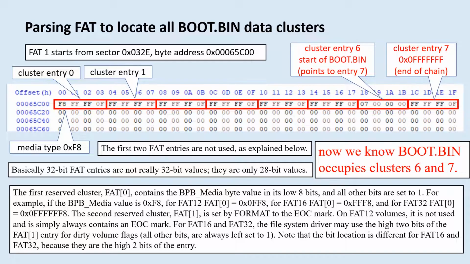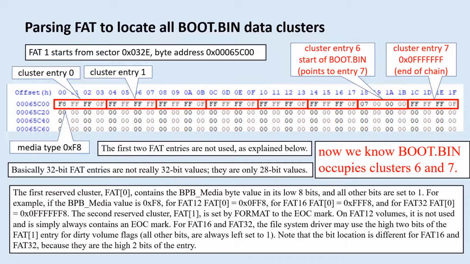I just use FAT1. Each word entry in the FAT table represents a data cluster, and the entry sequence represents the cluster number starting from cluster 0. However, the first two clusters are not used, as I copied the explanation from Microsoft's documentation here. The higher 4 bits of the 32-bit entry are not used to index a cluster number, but just the lower 28 bits are used. All zeros in the cluster index means the cluster is free and available. All ones in the cluster index means the current cluster chain is terminated.